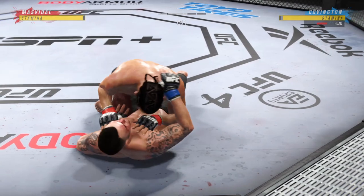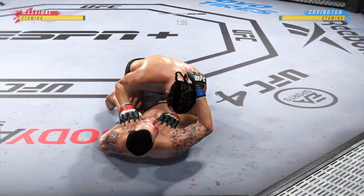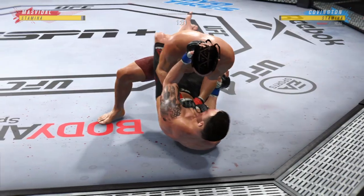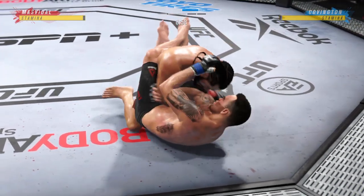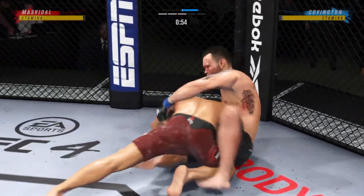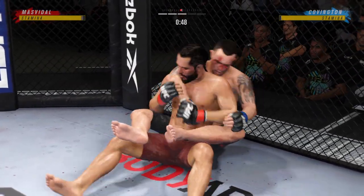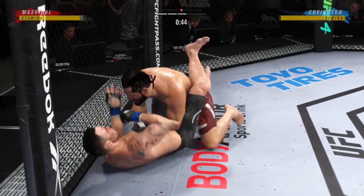All right, bottom fighter here, maybe looking to hip escape, DC. All right, working inside the now open guard of his opponent. Uh-oh. He's throwing up a triangle. The guy on his back is very good at submissions, and if he's not careful here, he's going to get stuck, and he will have to submit.